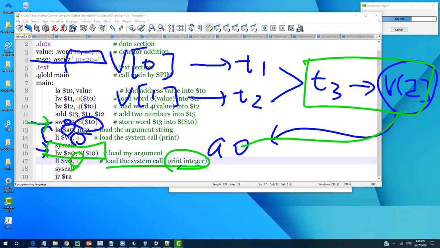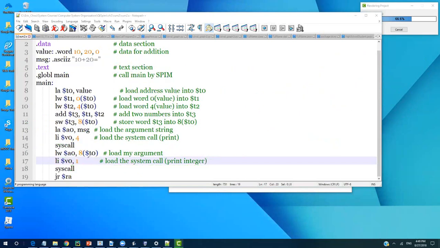That's a print integer. And then this loads the address value into T0, the first line. What does that do? Which one? The first line of main. That loads T0. So the first one assigns the address value. Value is like a pointer, right? Value, this guy is like an integer body value.